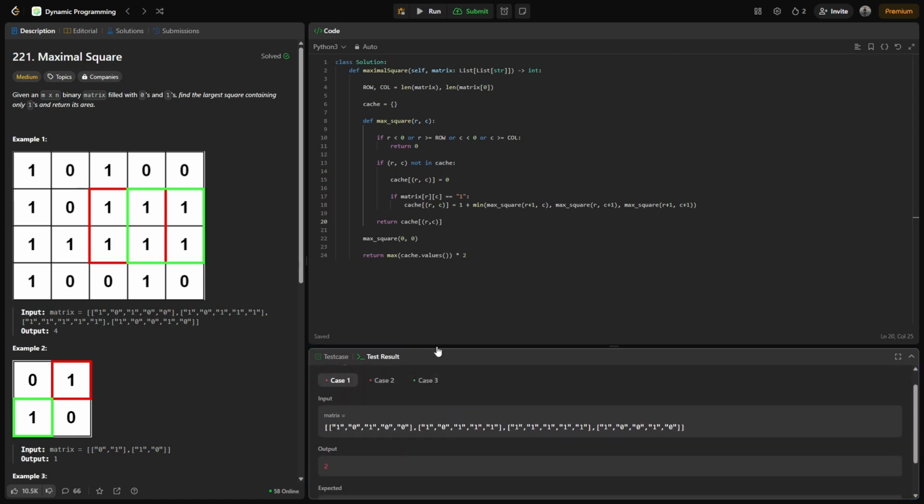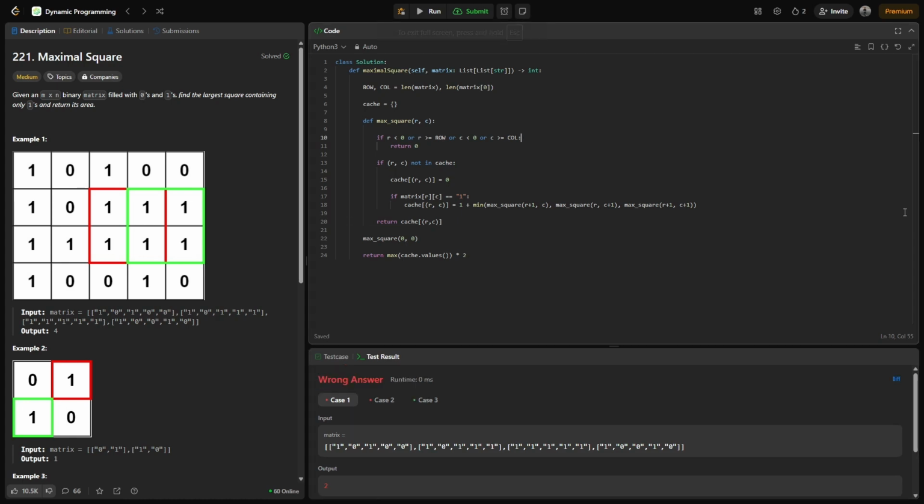Let me check. After thinking, I think there is one mistake I made. Let me create variables. Right is going to be max square, and here it would be r plus 1 and c.